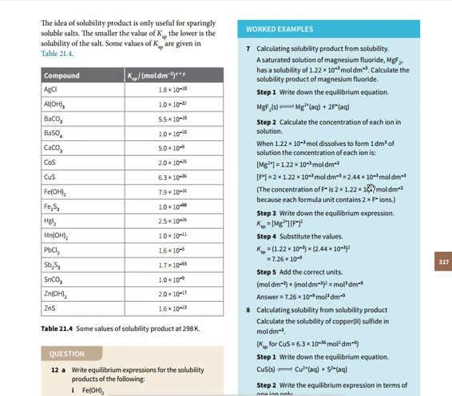Now, since you have these different concentrations, you are capable of calculating the solubility product, and the solubility product is the concentration of magnesium ion times the concentration of fluoride ion raised to the power 2. In step 3, this is the formula that you're going to have. In step 4, you can calculate by multiplying each of them, and then you're going to have your answer. Don't forget to put the unit, because this is in mole per dm cube and this is in mole per dm cube, always to the power 2. The total unit is going to be mole cube dm negative 9. So this is your answer with its unit.